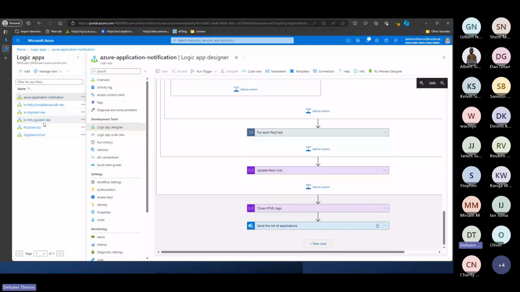Any questions yet? Maybe just one question as we continue. Is there any specific use case whereby one will use a logic app versus Power Automate? Because there seems to be more resemblance between the two. In what instance will one decide to use a Power Automate flow, and in what occasion would one decide to use a logic app?